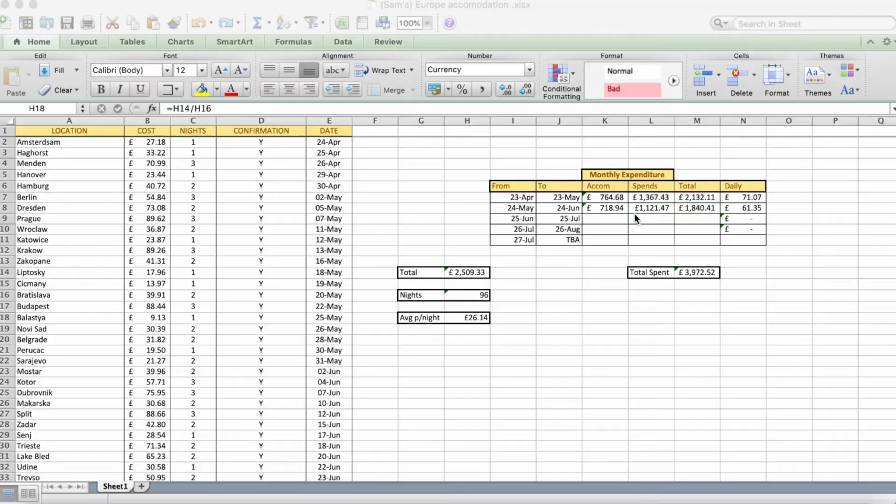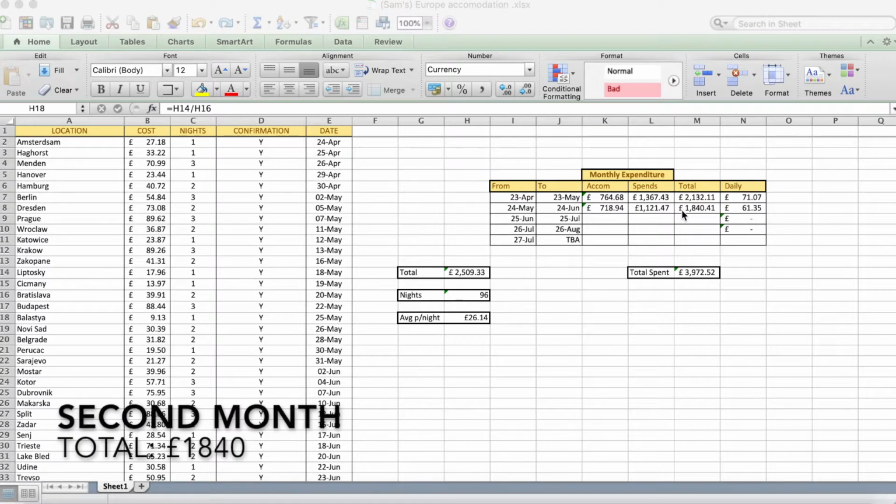And then for month two, which we've just finished now, accommodation total was £718. And then spend for that month was £1,121, and that was a total of £1,840. So we're about £300 less than the first month, which is really good. I think we've just got a little bit more savvy.